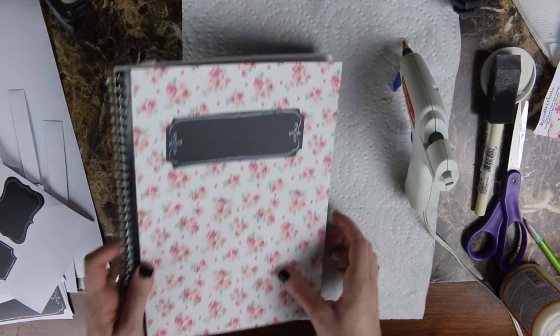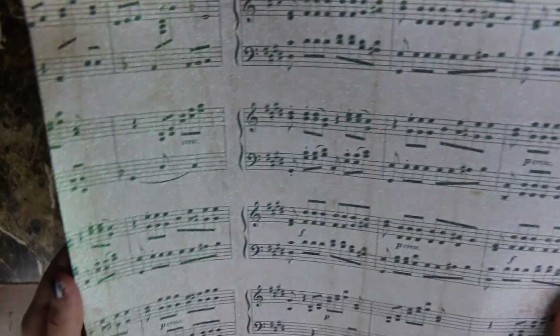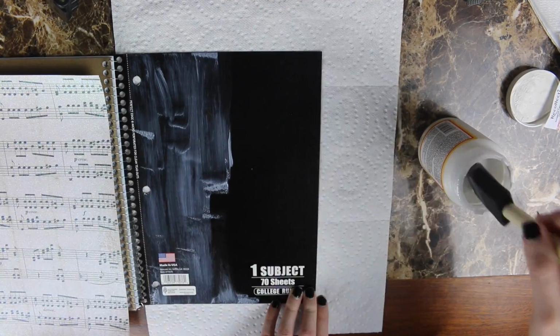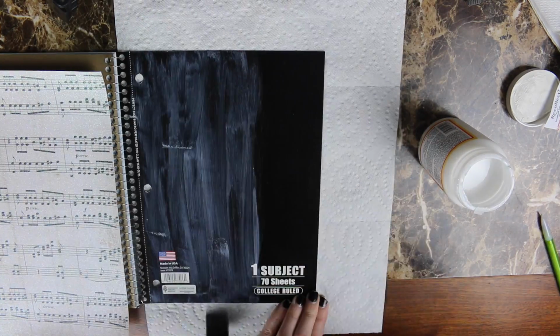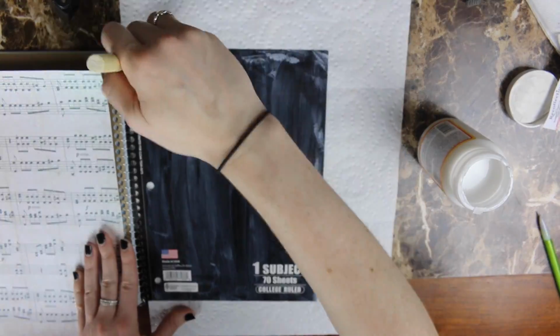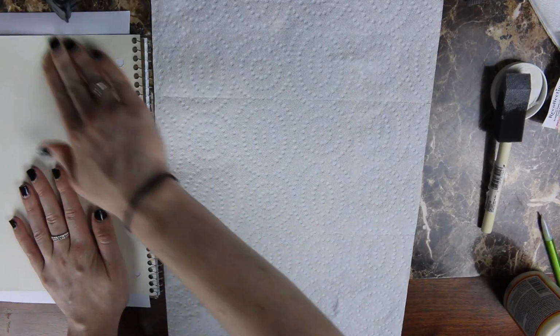For our final notebook, I was inspired by the journals I see all the time with the band that keeps it closed. You're going to need another notebook and more scrapbook paper. We're going to do almost the same thing we did for the other 2, except we're not going to be cutting the paper yet. Just begin applying the Mod Podge and then press the paper onto the notebook cover. Pay careful attention to the edges since we won't be folding anything over this time.